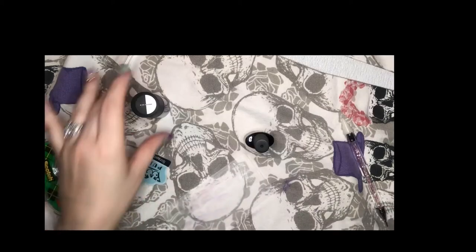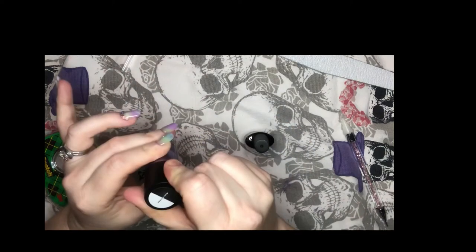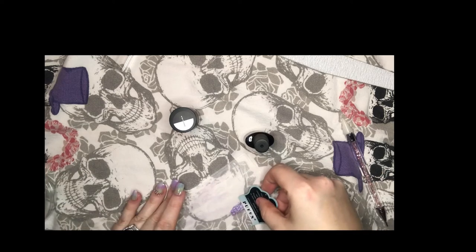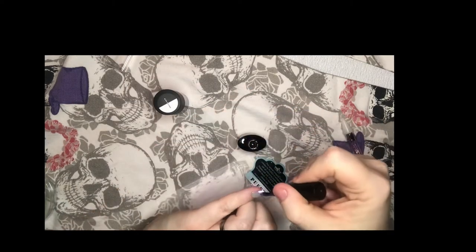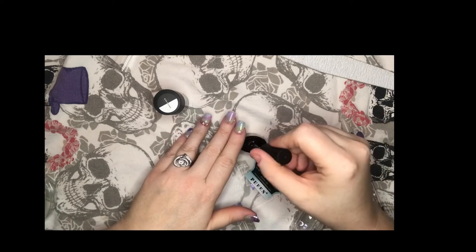There's the finished scale finger, and then we're going to go ahead and attempt it again on the pinky. That does work out, so what we'll do is put some top coat on those, cure them, and then we'll attempt to clean up the area a bit before we can go ahead and show the final mermaid inspired polygel nails.